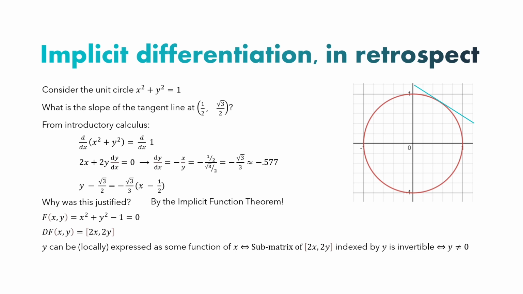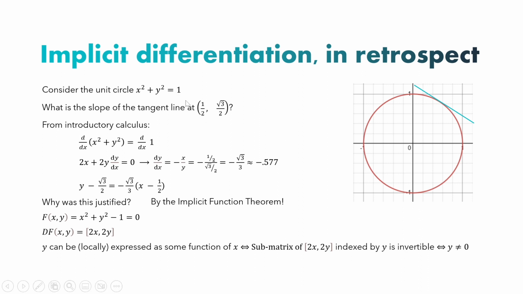Now, in this particular example, it's worth noting that not only is y some implicit function of x, we can actually explicitly solve for y in terms of x. Of course, what you do is you just move the x squared term to the other side, and you take the square root of the y squared, which will give you y equals either plus or minus the square root of 1 minus x squared. Of course, that plus or minus is the entire point of the cautionary caveat of needing to take a local function y of x.